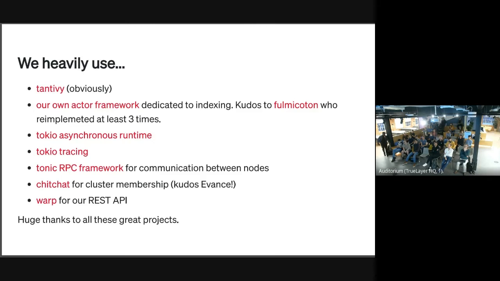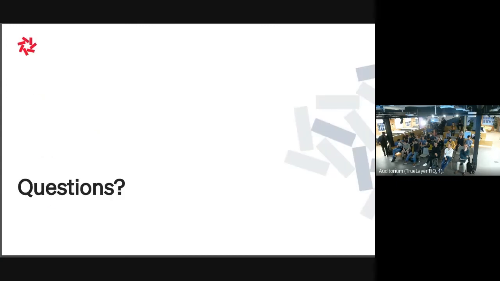For the communication between nodes, we are using Tonic, chitchat that Evans presented at the beginning, Warp for our REST API, and many more that I won't quote. But I'm really happy to be able to use all these fantastic tools that the community is developing. So really happy to code in Rust.